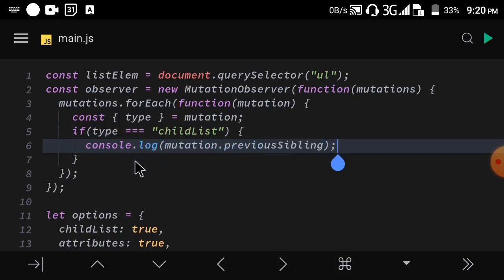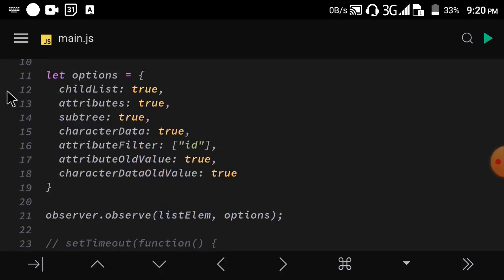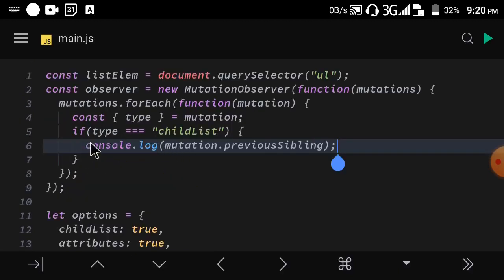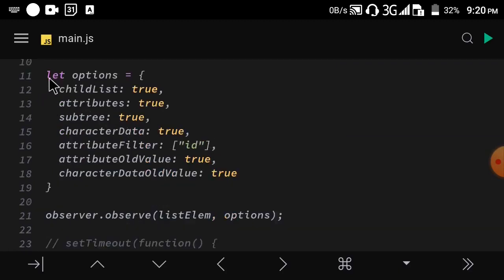So what this is going to do is that whenever the observer detects a change, because we're actually listening for many changes here, we're listening for change in the child nodes, in the attributes, in the character data, and like that, we want to filter out when this console log is going to take place. So if the type is child list, that is, if a node was added or removed, because child list here, as I explained in the last video, is going to make the observer listen for changes in this element here, for changes in its child nodes.